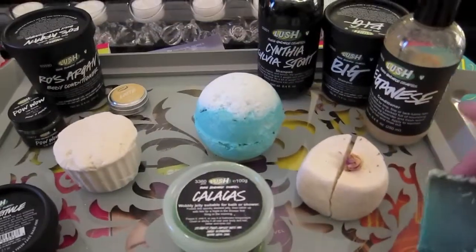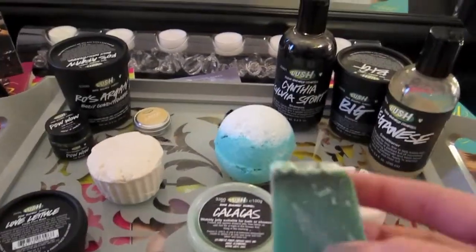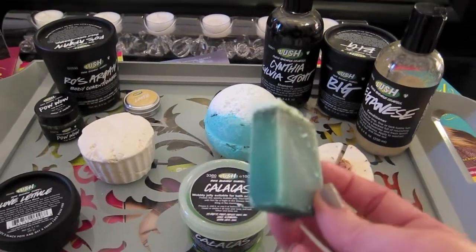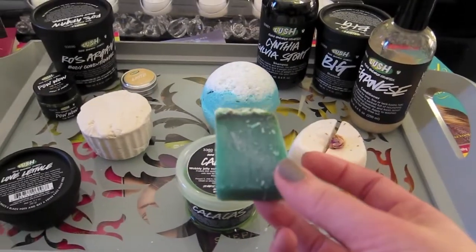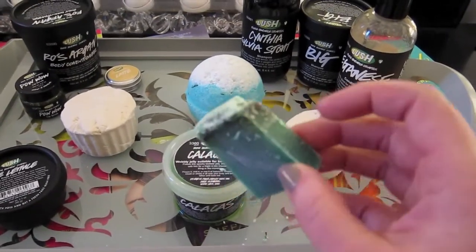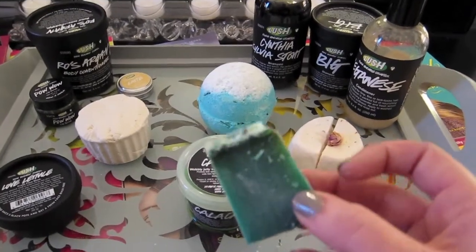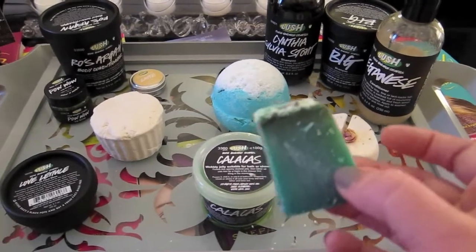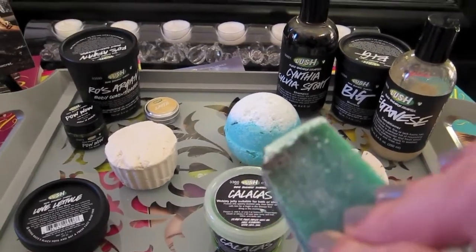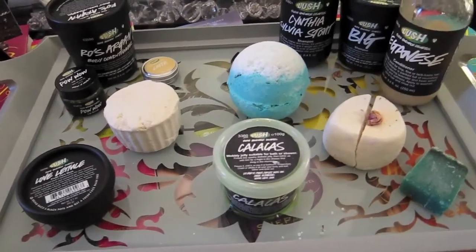Then for soap, we're going to use Sea Vegetable because it has lavender and lime in it, and I thought it would mix really well with Big Blue. I want to talk about this chunk of soap for a second — the soap kind of looks old, but it's not. I got this at a Lush store in Dallas for my husband for Christmas, and I got a cut of soap that was already pre-cut, so who knows how long it had been sitting there. This is a word to the wise: always have them freshly cut your soap. Don't feel bad about asking — they don't mind at all. Otherwise you end up with soap that looks really old and isn't as fresh and fragrant anymore.